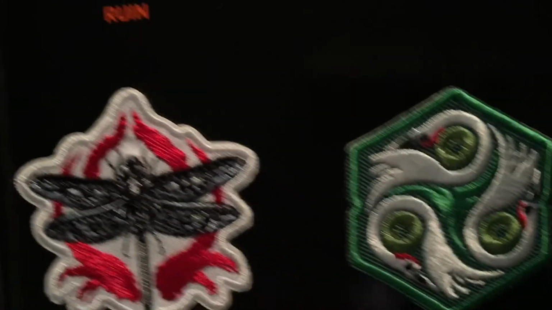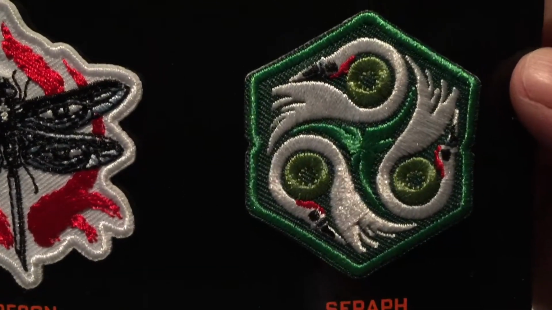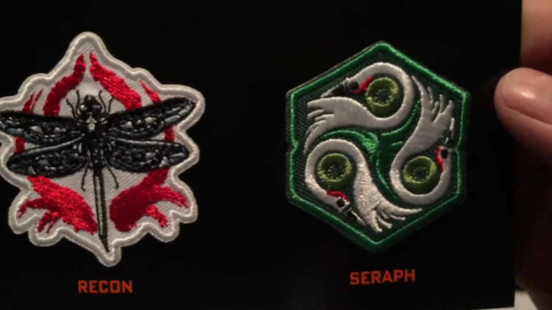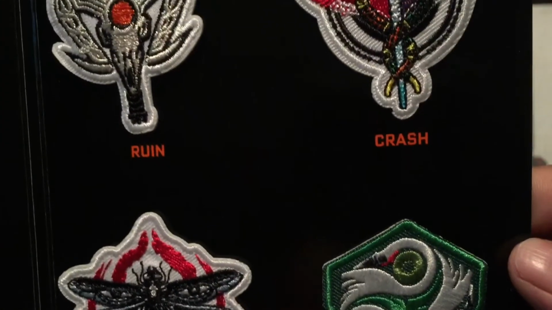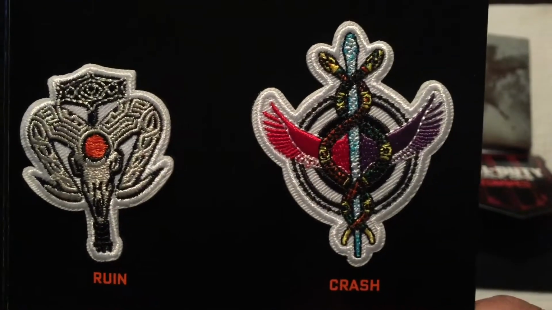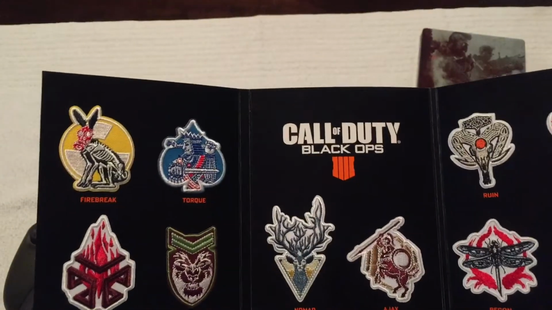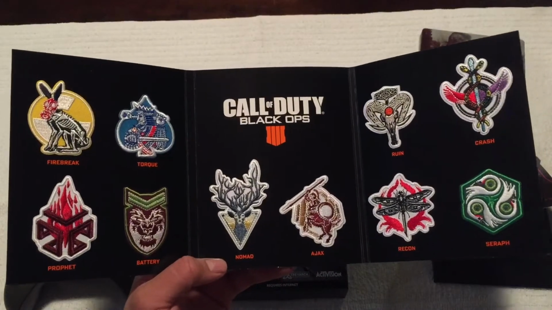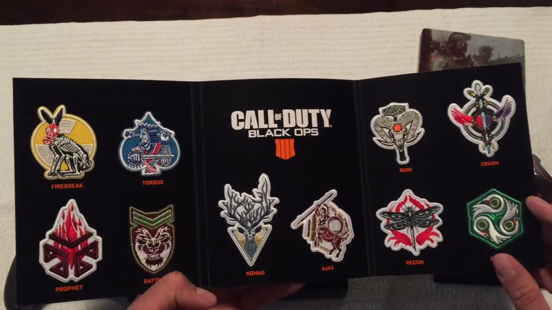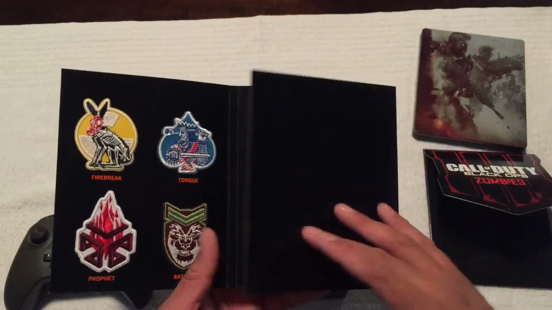What's this? Zeraph? Alright. Looks like three yin yangs in there. White and green. These are the yin yangs of black and white. And then last but not least, we got Crash. Crash badge. Alright. That looks pretty cool. So in total, we have 10 of these bad boys. Man, I'm gonna have to pick some up, my favorite ones. Maybe we'll do a couple giveaways for the ones that I don't end up picking to put on my leather jacket. All right, we'll look forward to that later on.